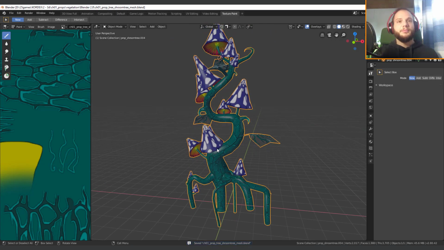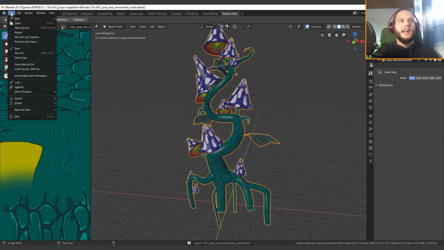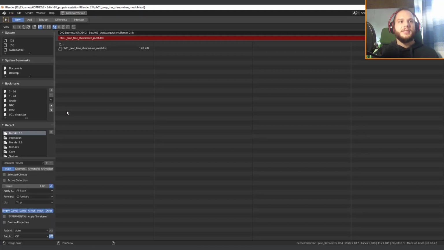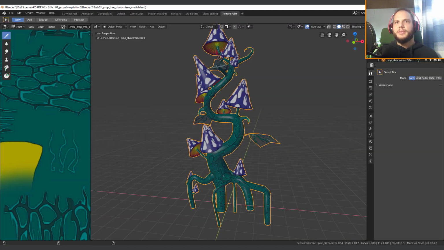I will save this now and press File, Export FBX. And usually I was pressing in this toolbar here several options, like in Blender 2.79 I press only selected objects, I press mesh and experimental apply transform, because in Unity there is a strange behavior of scale if you're not activating this one. So I will overwrite this test FBX and export it.